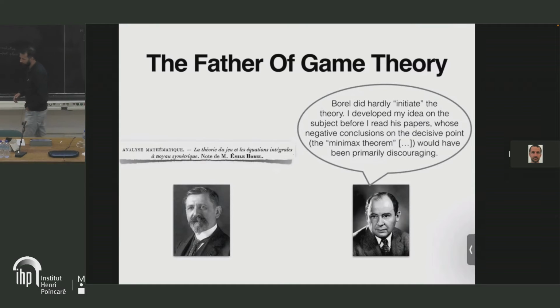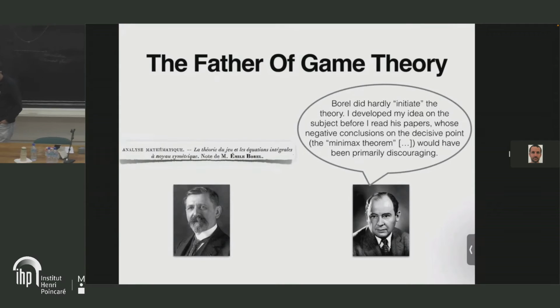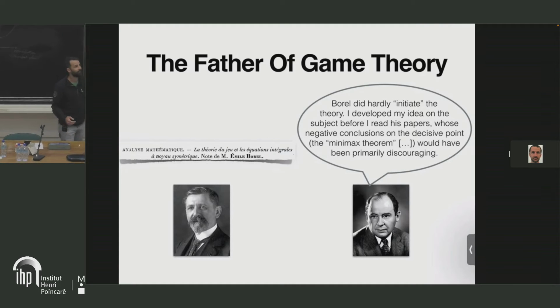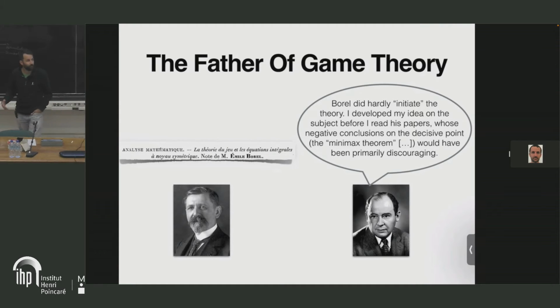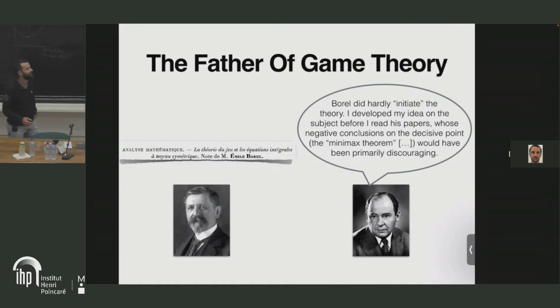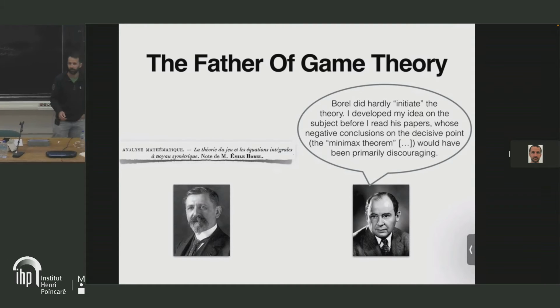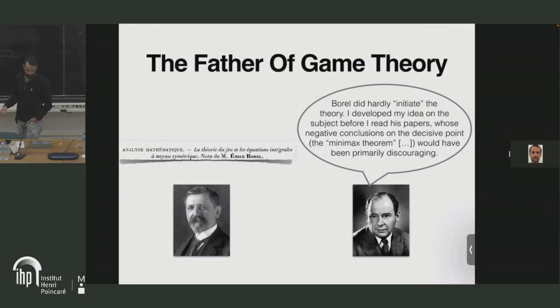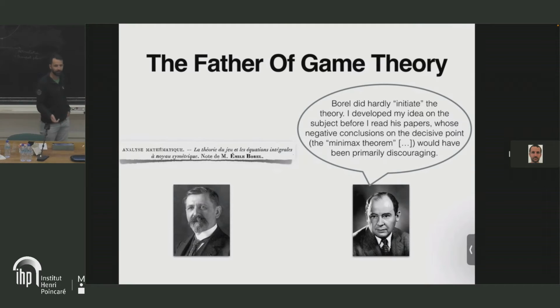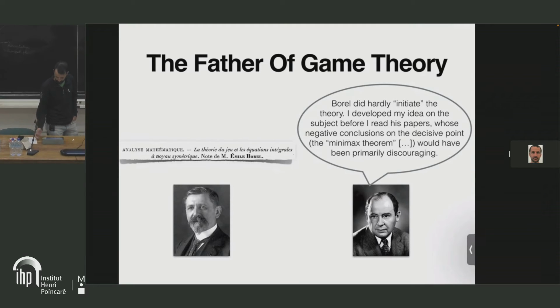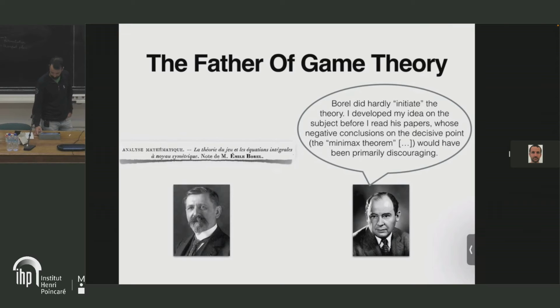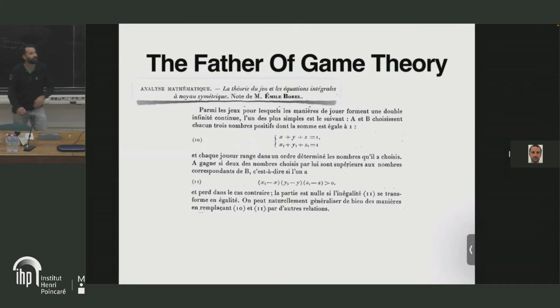Von Neumann replied to this idea from Maurice Fréchet, saying that Borel did hardly initiate the theory because he did his work without reading his papers. And had he read his papers, he would probably have given up doing anything about it because the results were discouraging. So I found it an interesting piece of history.